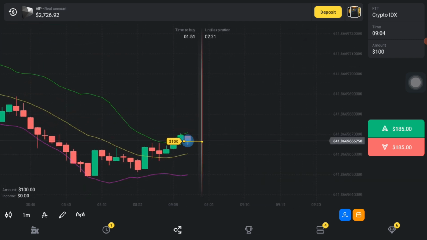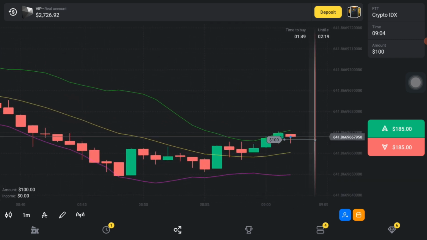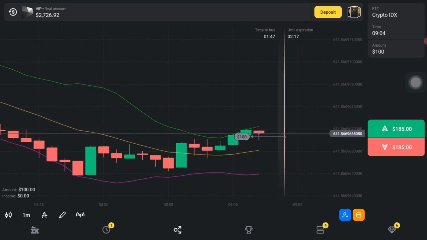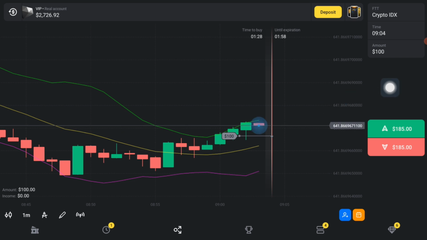Okay, as long as the market is a down trade and you place the first trade, you miss it out, don't just shift out to start looking for another currency. Still be with that particular currency because the market may likely still drop. I told you, you can only consider this an up trade when the market breaks out from this green line. But for right now, we have not seen a good breakout from this particular line. The market is still between the lines, so we can still consider this market a down trade. Okay, but let's see what's going to happen, and let's just give it a time.